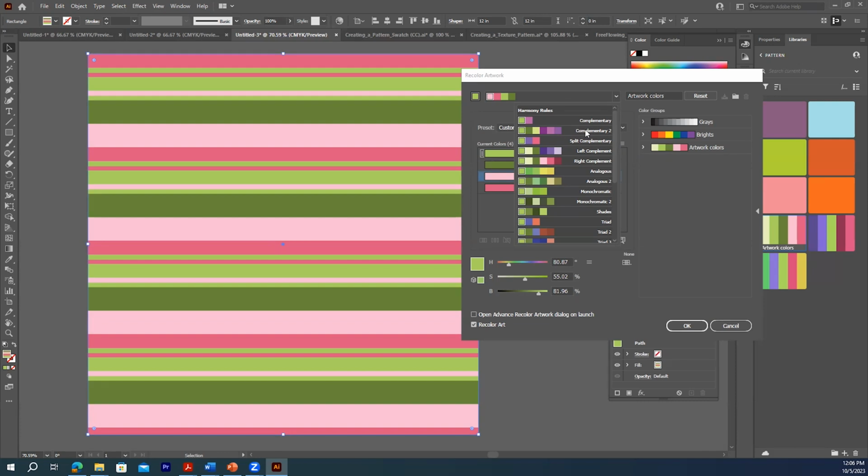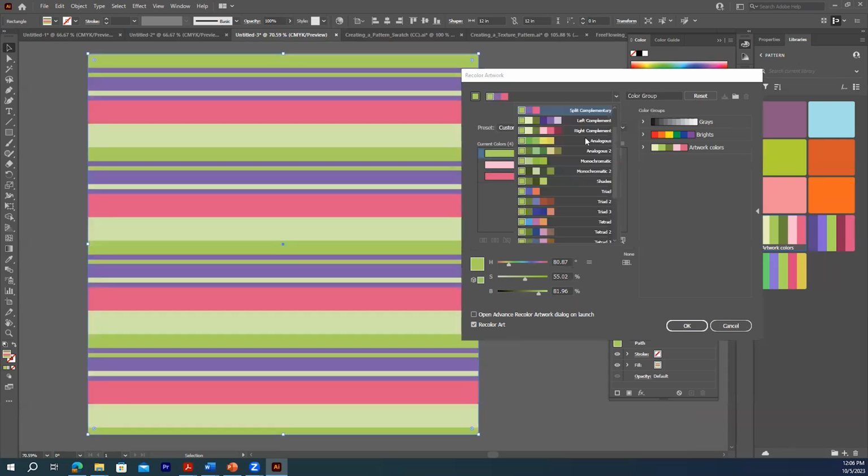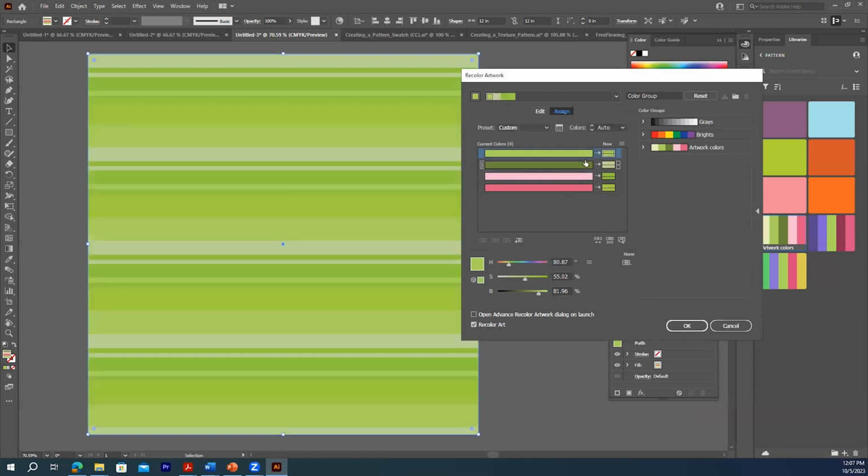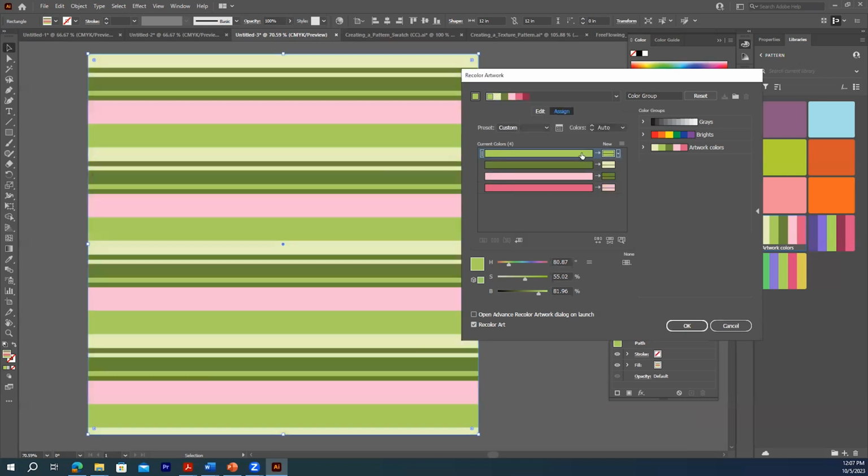Like suppose you want split complementary, or monochromatic. Okay, you can choose different themes here, and you can try.